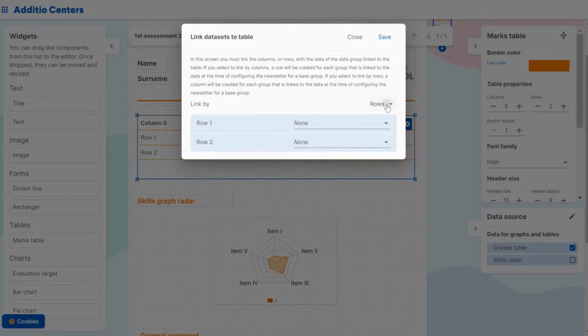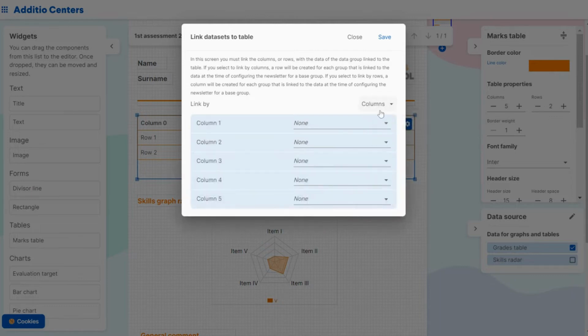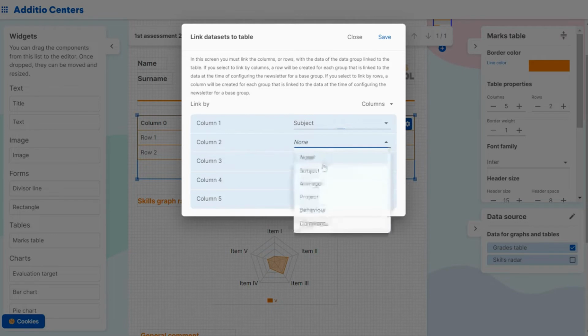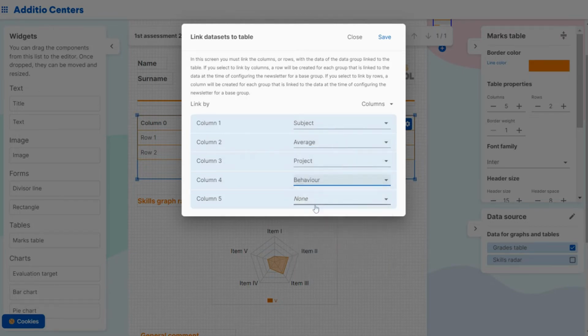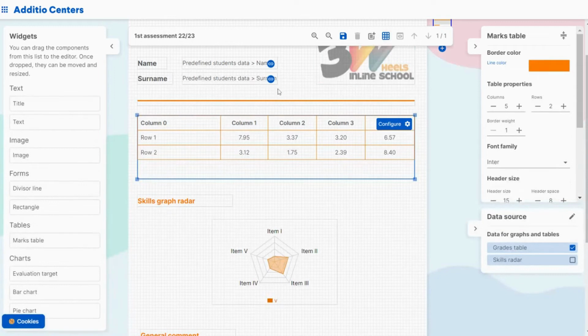In that case, we're going to link it by columns as it's the different elements that we prepared before. So as we said, the first column will be the subject, then the average, then the project, behavior, and comments. Okay, so we save this, and now it's prepared.